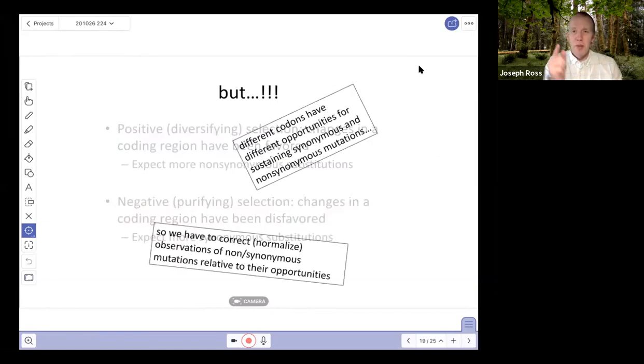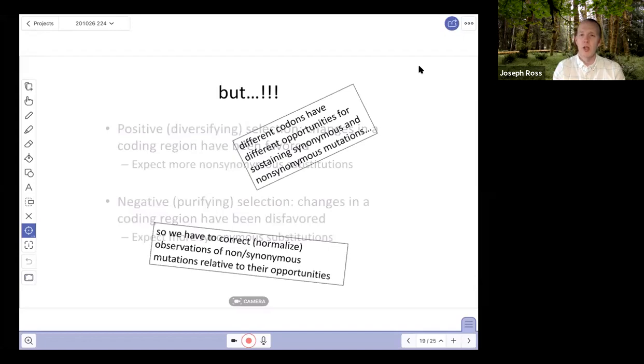So that's all well and good, but here are two more important and critical caveats. You can't just sum up how many non-synonymous changes there are and how many synonymous changes there are and do easy math like compare the two numbers. Oh, there were 9 synonymous changes and 1 non-synonymous change, so that must mean that there are very few non-synonymous changes, so this must be purifying selection. And that's because, as we saw in the codon table, and we'll look at again in a minute, different codons have different opportunities to have either synonymous or non-synonymous mutations happen to them.